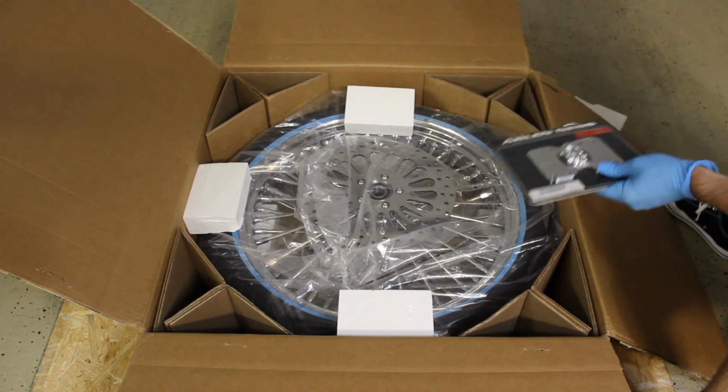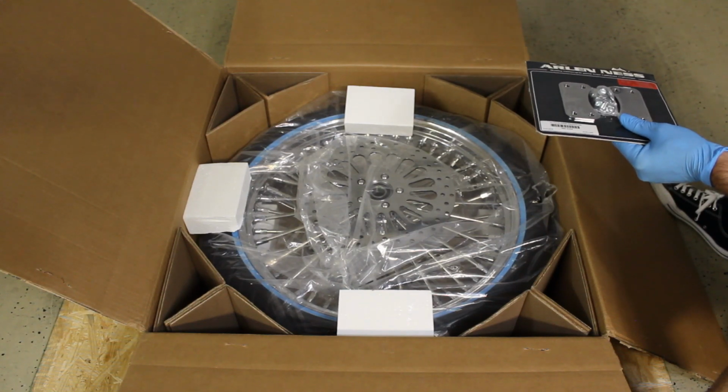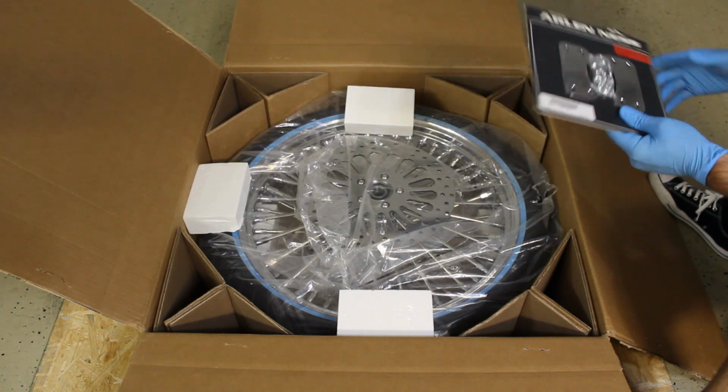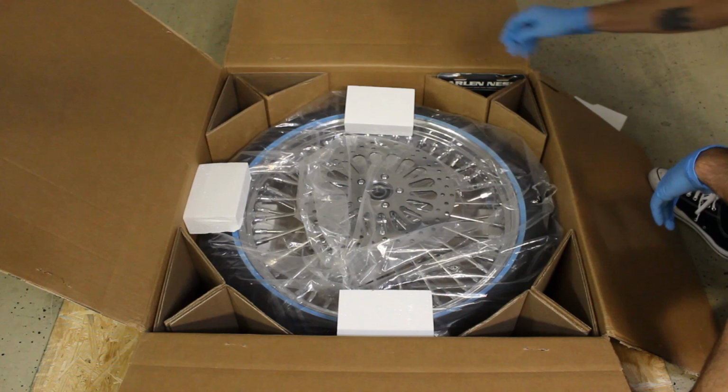You still have to be careful though with the compression. From my reading, some people say they have no problem. Other people say they put some bump stops on the tree, because at full compression, with these kits on there, it could possibly cause contact with the fender. So hopefully that doesn't happen with me, but I'll keep you posted.